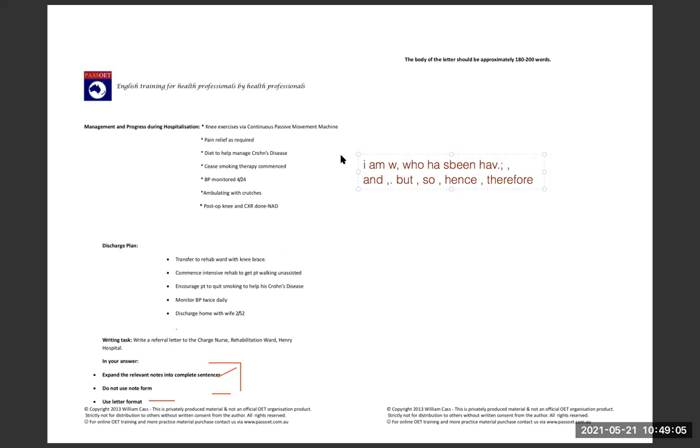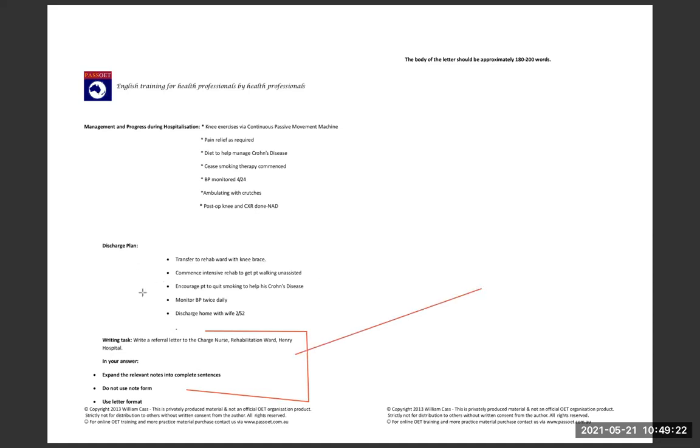So now we are moving back to the letter. Of course I will take your questions, but I'm doing the recording for everyone, and then I will take your questions as well. I hope I have made it clear what 25 lines means. So the OET letter is all about having the notes form and converting it into the sentence form. The first thing we should know is to whom we are writing the letter. So we are writing the letter to the charge nurse.